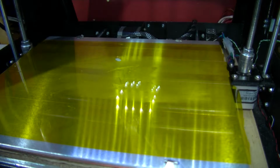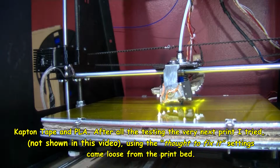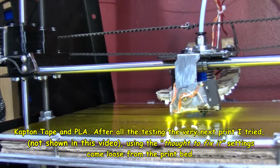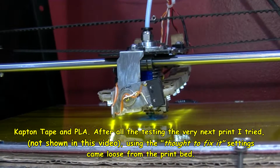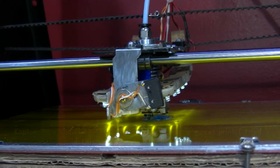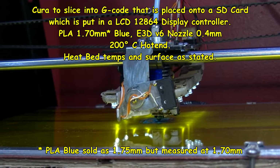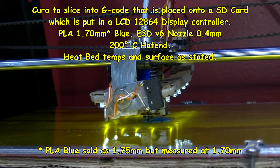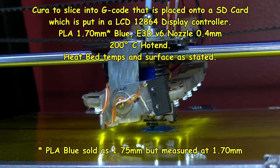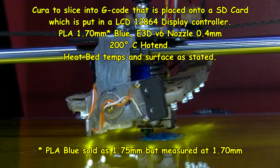Okay, I'll start this off and I'll come back when it's starting to print. It's just literally started printing now. This is on about 4 coatings of hairspray, which is on top of Kapton Tape, and it's on a heated bed which is set to 70 degrees and the nozzle is at 200. E3D version 6 nozzle, 0.4, PLA. Does not feel tacky.